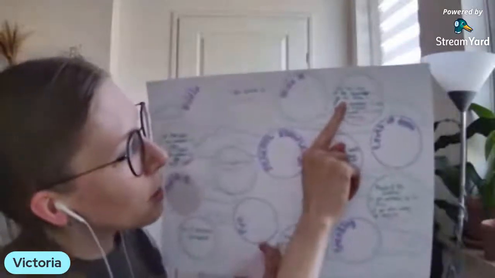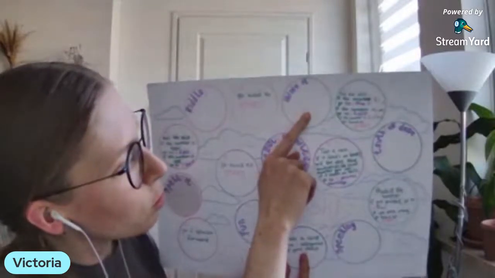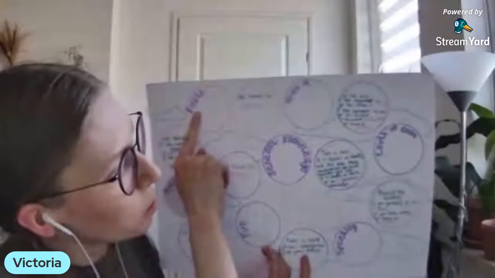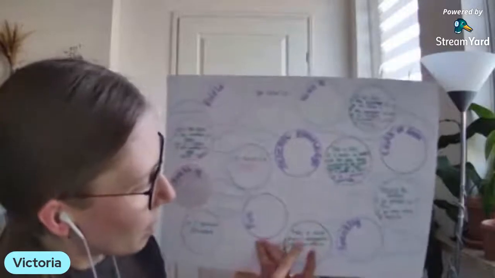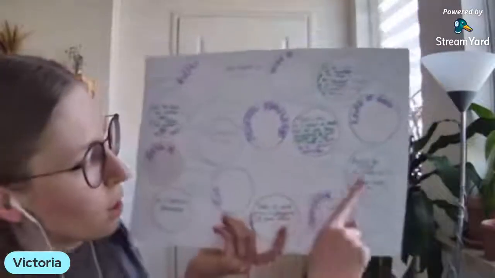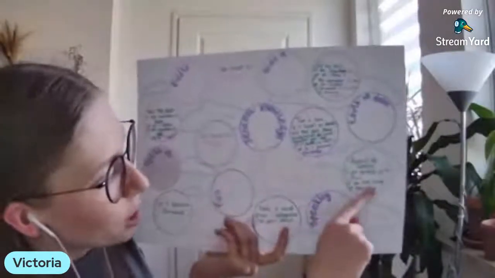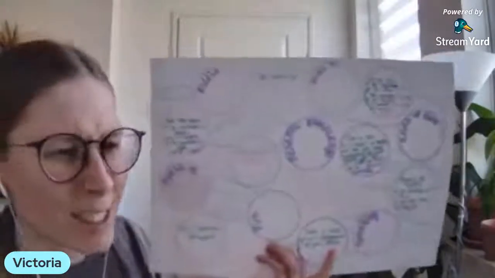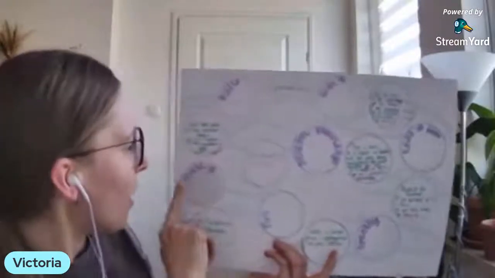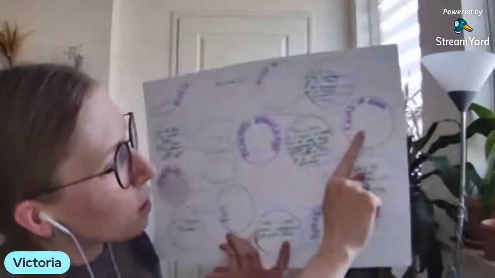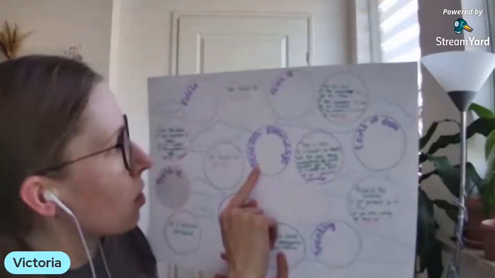Or here, roll the dice. If the number is 1, go to 6, mime it. If the number is 2 or 3, go to 4, riddle. If the number is 4, 5, or 6, go back to start. Or take a card from 3 categories of your choice. Or predict the number. If you guessed, go to fun. If you were wrong, go back to start. Yeah, it's really hard to win, as you can see, because of this especially. And there's spell it, riddle, mime it, truth or dare, speaking, fun, and general knowledge.